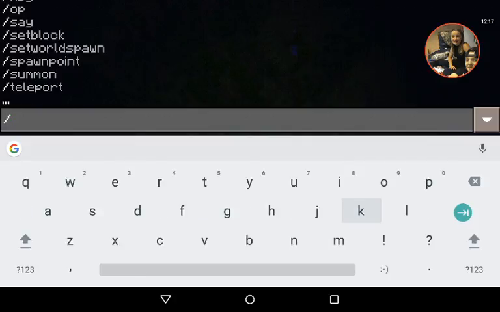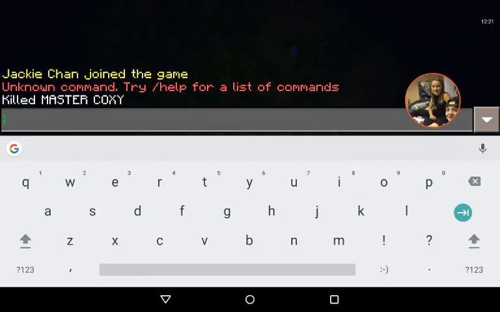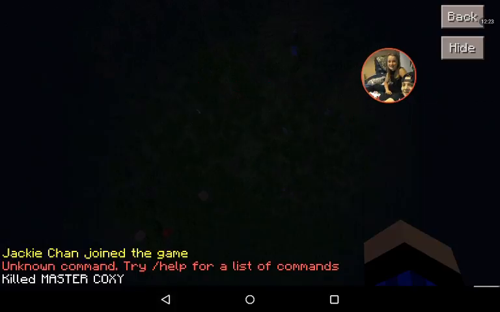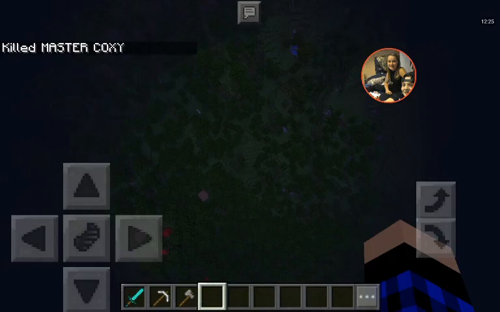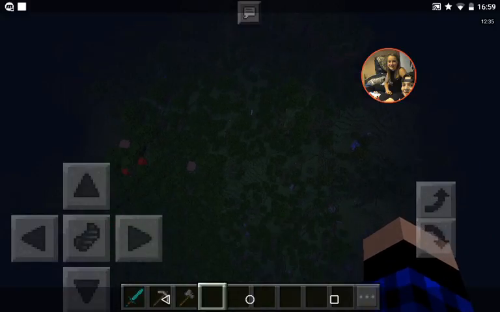It's meant to kill everyone. Slash kill. What, and then does that just... oh, that just killed me. Why don't you just type in slash kill? Oh, but it didn't even kill me. Look. Didn't even kill me. I guess it doesn't work in creative. I'll just turn around to survival.